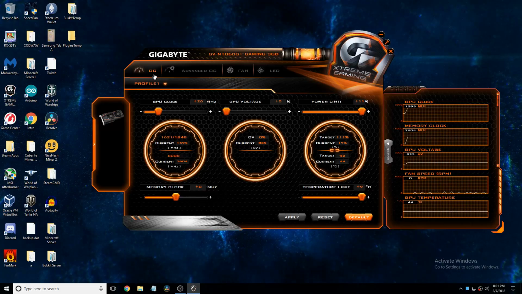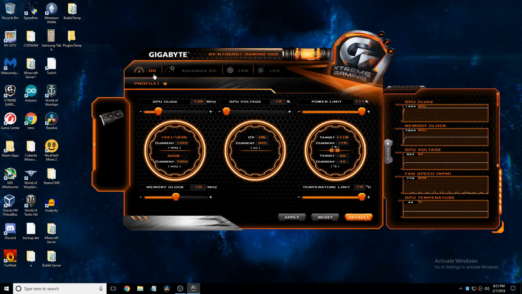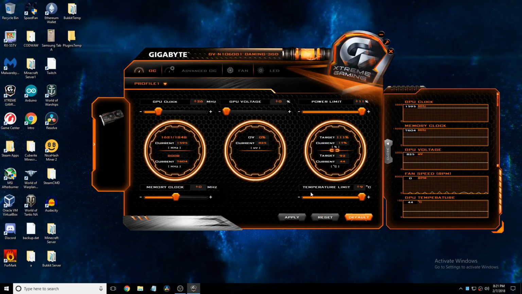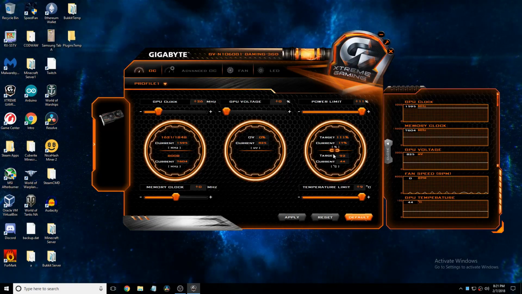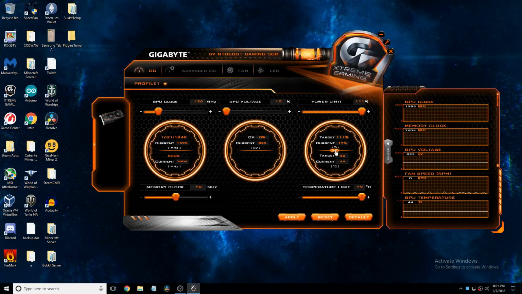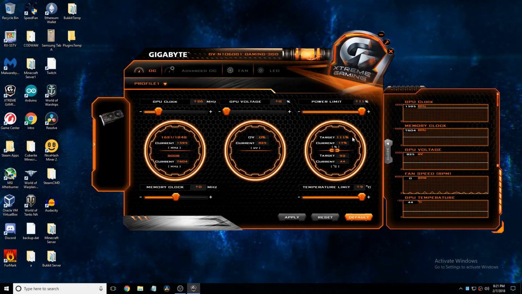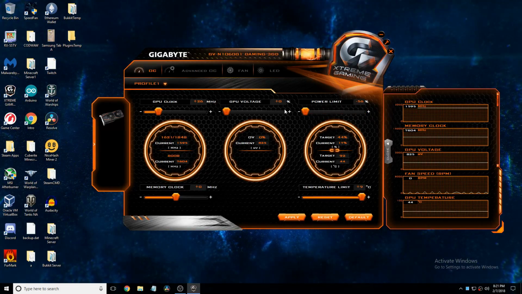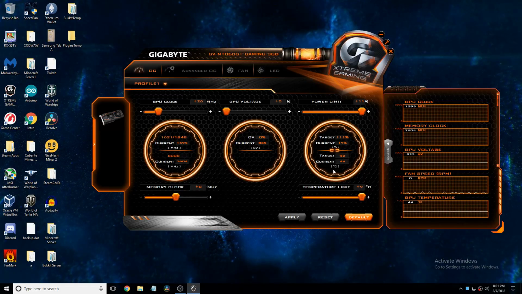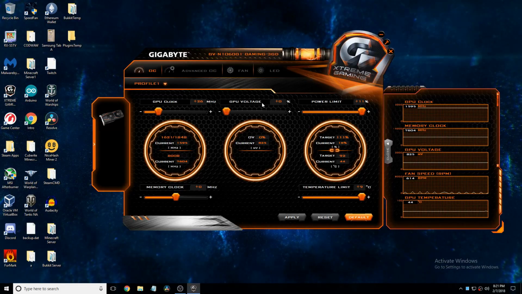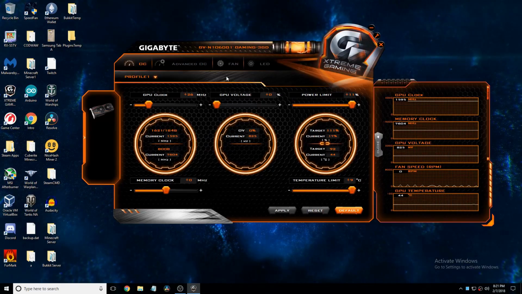I've actually done a separate tutorial on this that will go way more in-depth into this than this video will. One thing that I've gotten questions on is what this thing does here. And what this does is it links these two sliders together. When you unlink it, only one slides. Yeah, that's that. Not too complicated. This just changes the maximum voltage of the GPU.